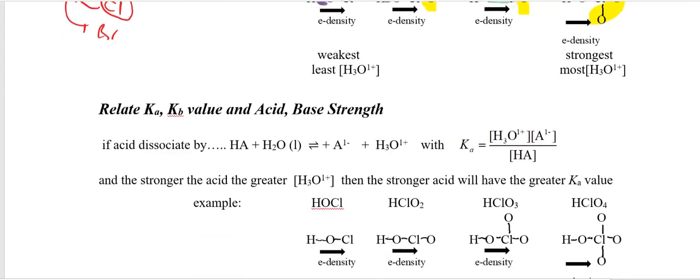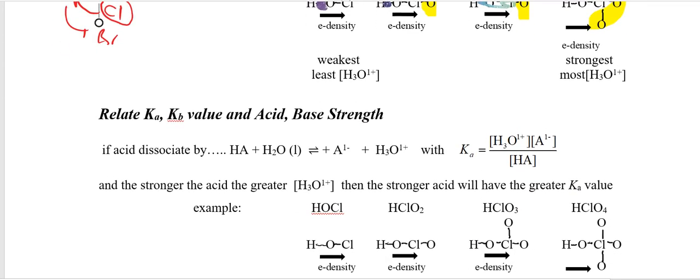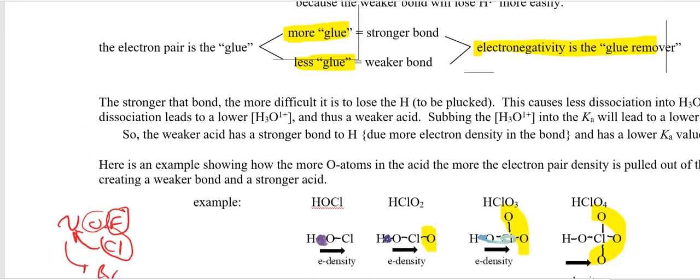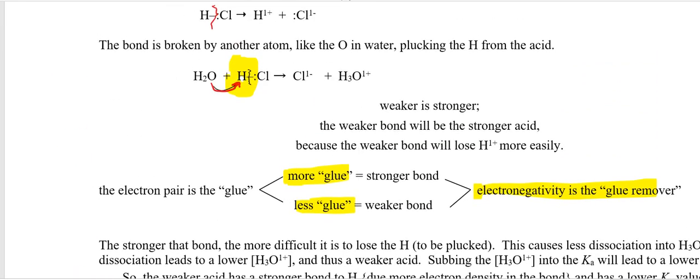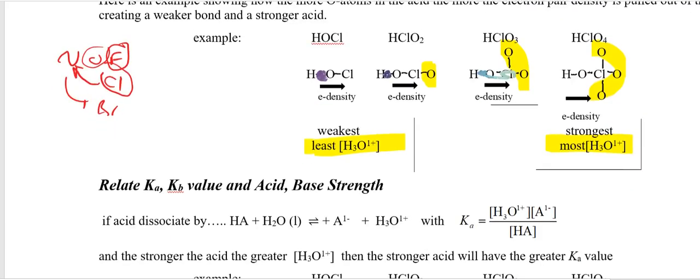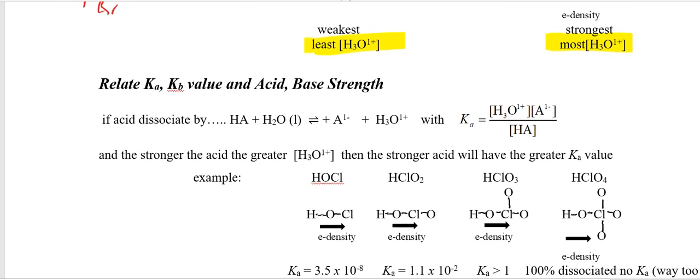Since we're talking about the formation of hydronium, if you recall, if we go all the way back up here to the very beginning, we had water, okay, reacting with your acid and it was making hydronium. We focused on how it was making the hydronium. I want to switch to how much hydronium is made. The weaker the bond, the more hydronium is made. Well, if you go back to your dissociation equation down here, the weaker the bond here, the more of this is going to get made.